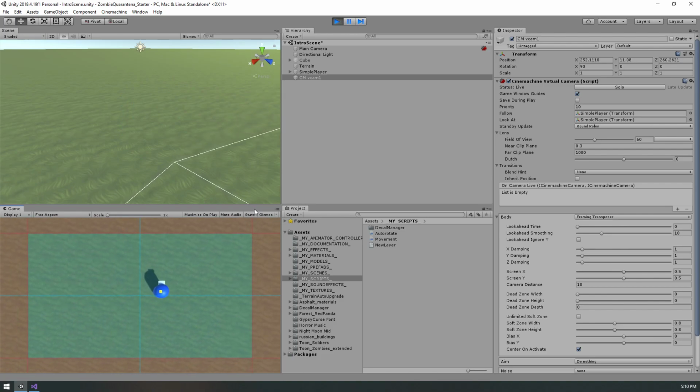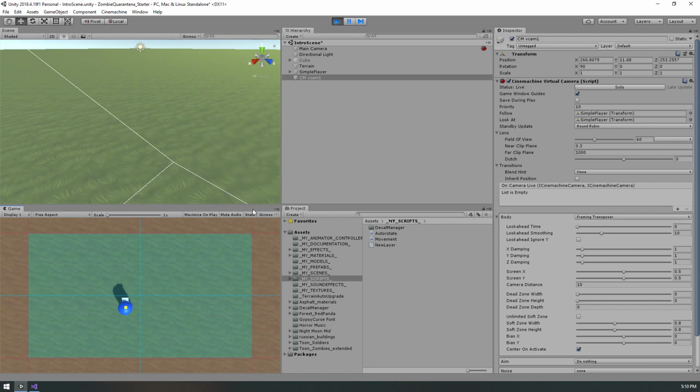So now let's take a look at this, and you'll see it now follows my player, but my player is lagging a little bit. You see that the center of the screen isn't quite exactly where the player is. In some cases, you might want that. For our tutorial process right this second, we don't want to have that lag because it's going to mess up our aiming later on in just a few minutes by setting it off by a bit. It's not going to be a terrible offset, but it's going to be a little bit, and it's going to be annoying. So right now, we're going to fix that.